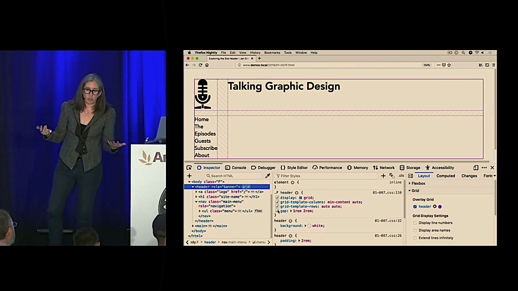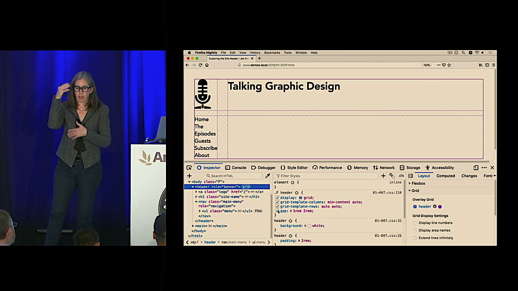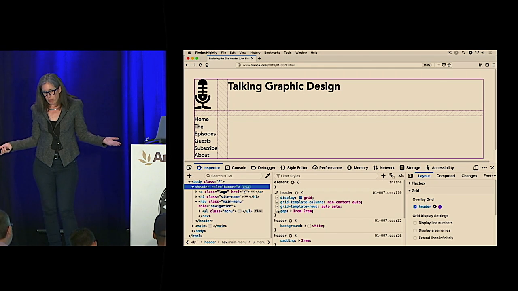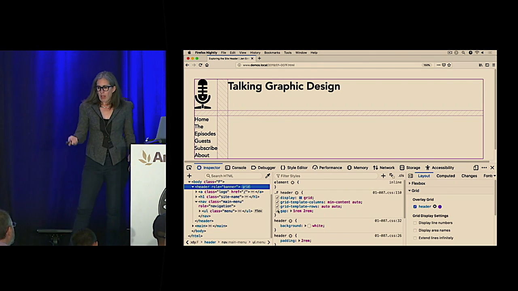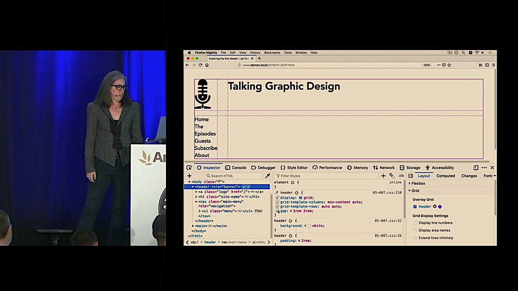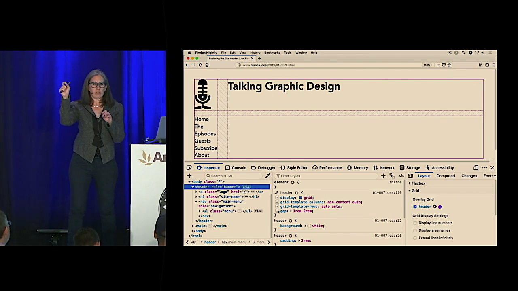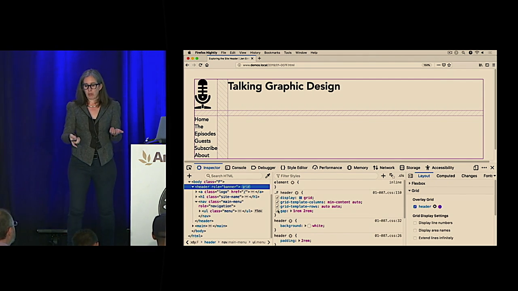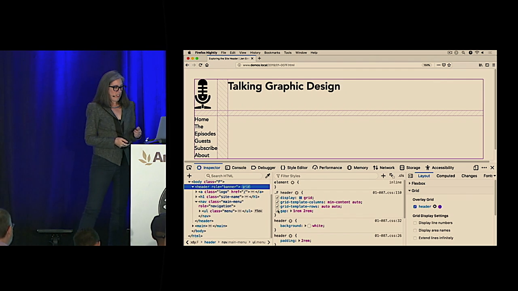That's exactly what it's going to do by default, but just so you can understand what's happening, I've articulated it explicitly for the rows to be set to auto and to auto. And then I put a gap on it. The gap in one direction is wider than the gap in the other direction, but that's not what I want. So what's happening there? Well, it's taking the first grid item, and it's automatically placing it in the first available cell. It's taking the second grid item, it's placing it in the second cell. It's taking the third grid item, and it's placing it in the third cell, which happens to be on the second row. But that's not really what I want.